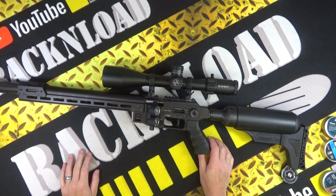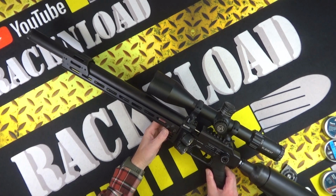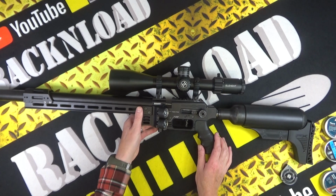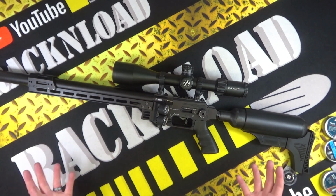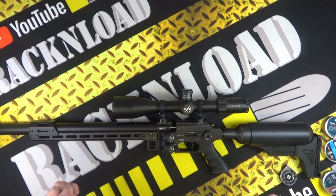This rifle really is a hunter compared to like the Panthera, which is more sort of target, PRS orientated. This is more set up for hunting because it's a bit more compact, a bit more pointable. You know, the bottle's at the back. There's nothing really getting in the way. It's just a simple, easy to sort of point and shoot rifle. You know, it's more or less the same sort of profile and size as a little bolt action, a little bolt action rimfire, for example. So that is pretty cool. I do like the way it is just pointable, no frills.